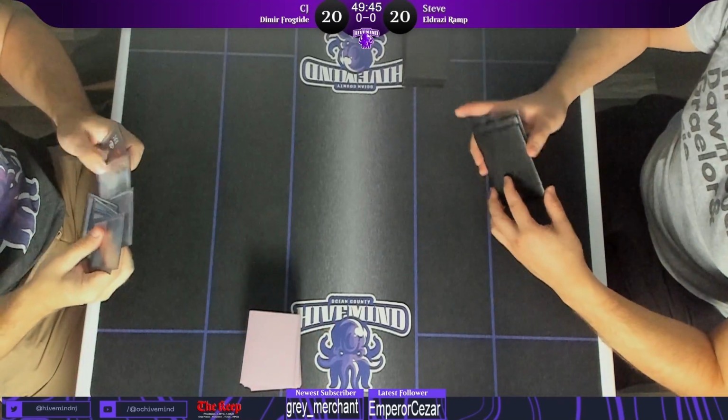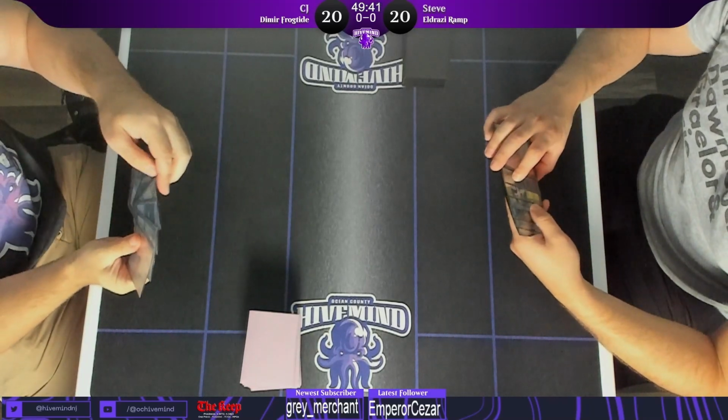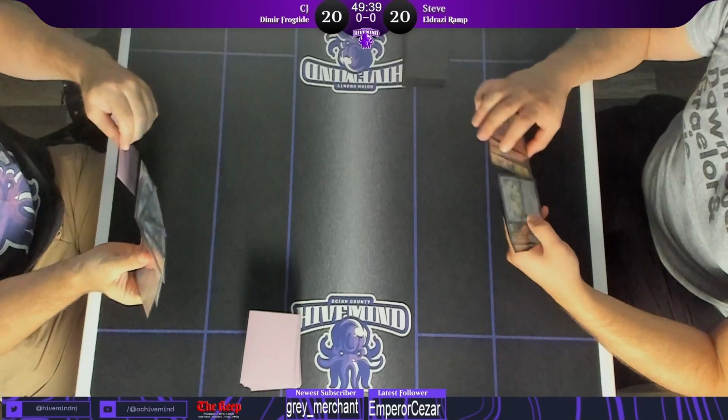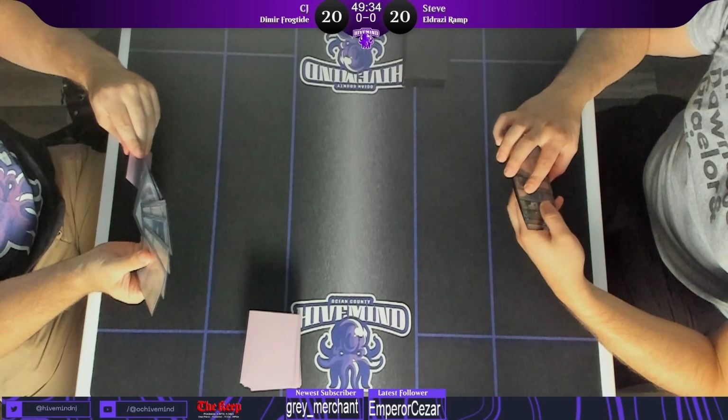Yeah, I mean, he's packing a lot of counterspells. He's got a couple removal spells, and looking at his deck, cards like Orcish Bowmaster I don't think are great here, but I think an early Murktide Regent could ride that to victory.